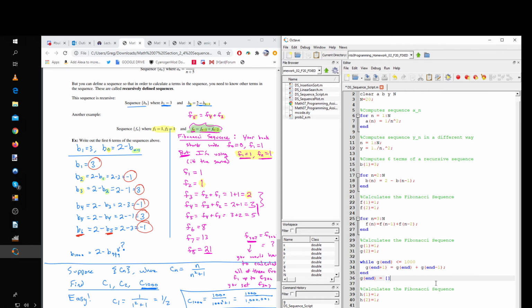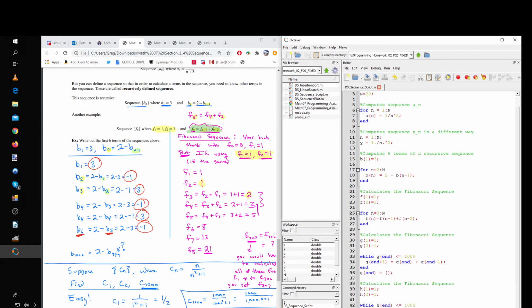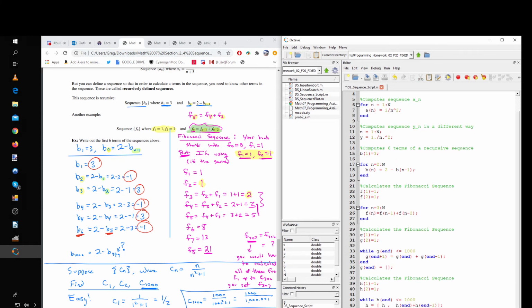Empty square brackets is nothing. That actually removes whatever was in G end. So if you do that, we can copy it down here for H, same thing.